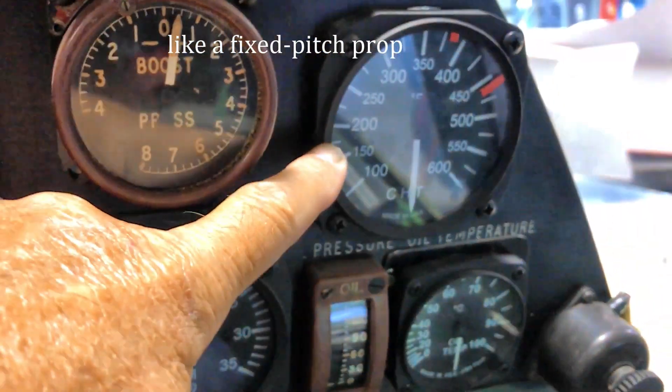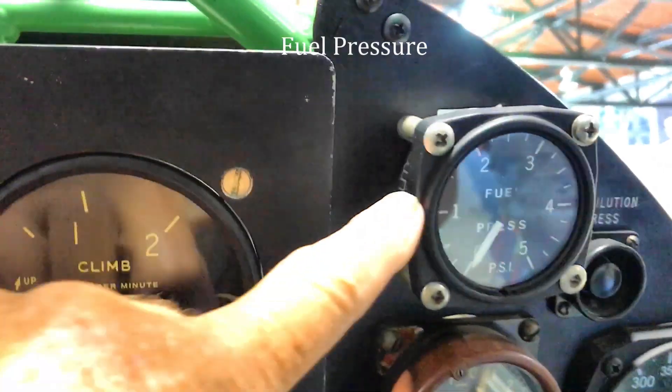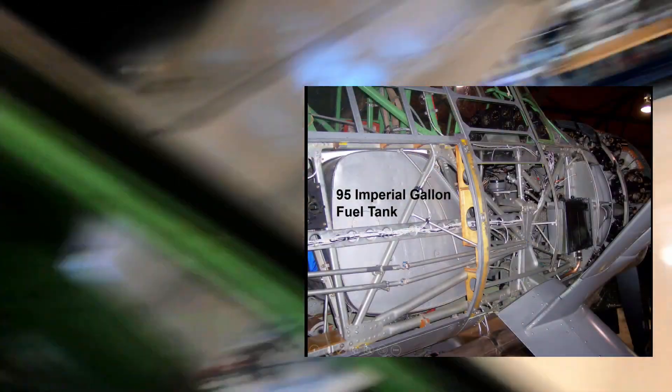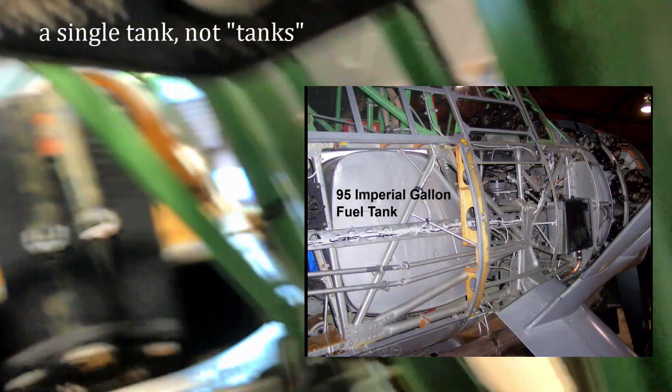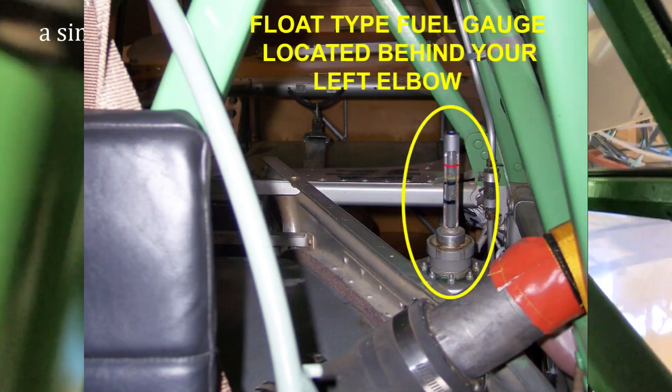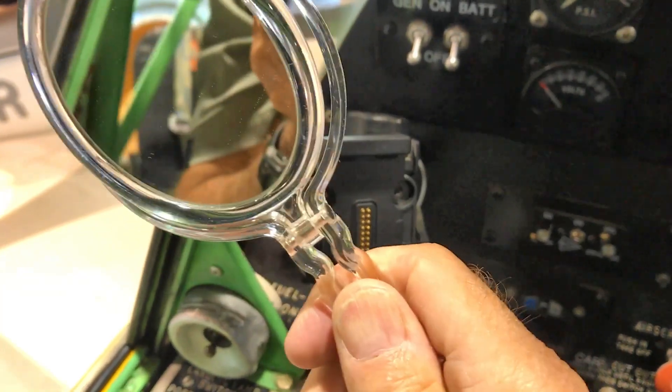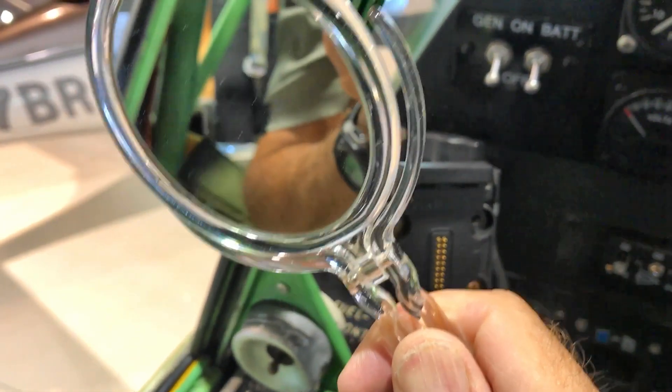There's cylinder head temperature — that's standard. Fuel pressure — that's standard. The fuel tanks are not in the wings; they're in a tank behind me, and it's almost impossible to see the fuel gauge — my neck doesn't stretch around that far. So over here in the documents pouch, I have a makeup mirror. I hold this, look over my shoulder at the fuel gauge, and I have a fighting chance of figuring out how much gas I've got on board.